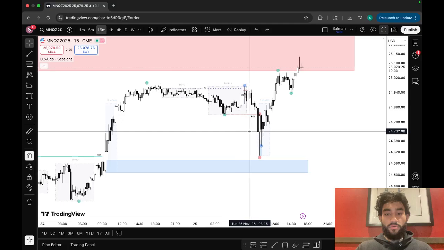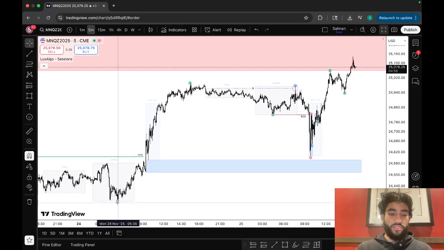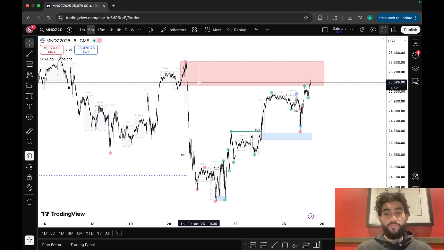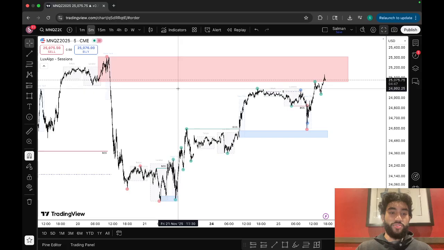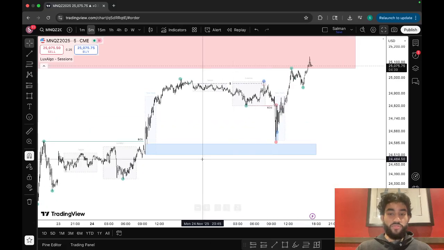So I'm going to drop down to the 5 minute and just give you a little session recap. As you can see, this was the low that made the high. We have a bullish leg. There's a supply zone above. So the supply zone above was an area of interest, but I also understood that we did retrace significantly enough that price could move bearish, which explains why I was looking for shorts.